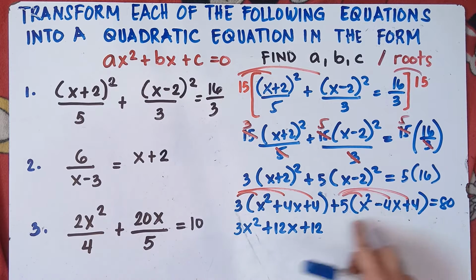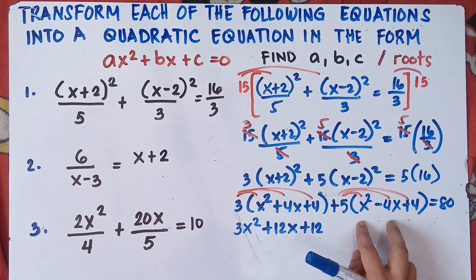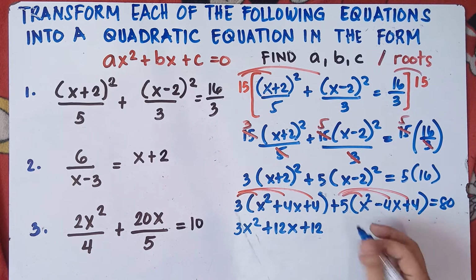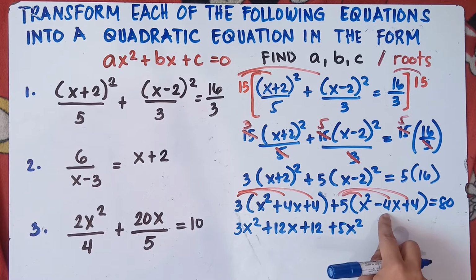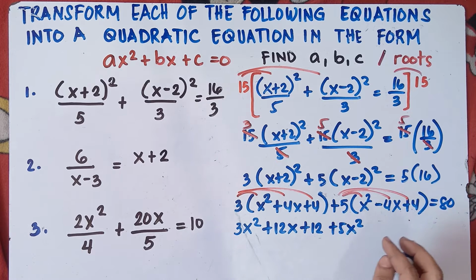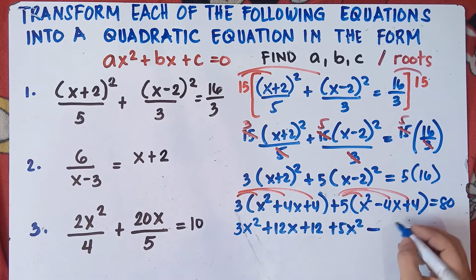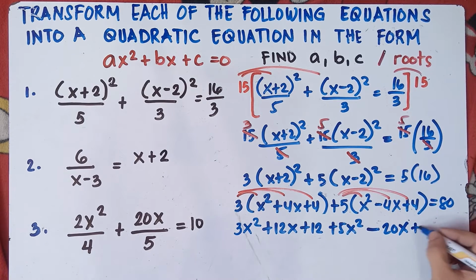Once again, class, 5 times this equation. That's why we need to distribute, because this is a trinomial, 3 terms. So distribute 5 times x squared, that's positive 5x squared. 5 times negative 4x, so positive times negative, unlike signs in multiplication, it should always be negative. Positive times negative is negative, 5 times 4 is 20, then copy x, negative 20x. Positive 5 times positive 4, that's positive 20, equals 80.